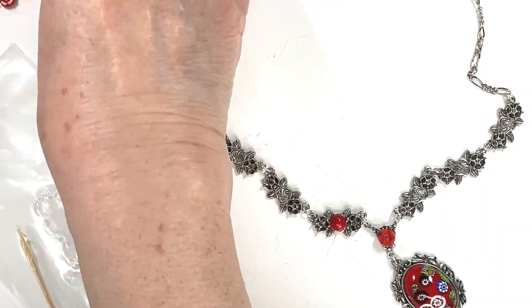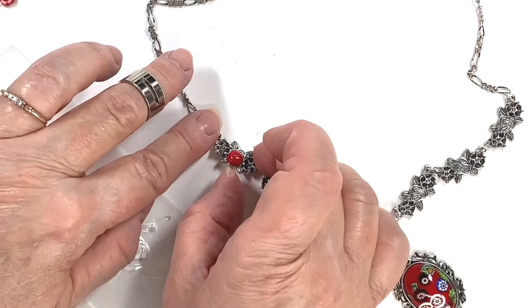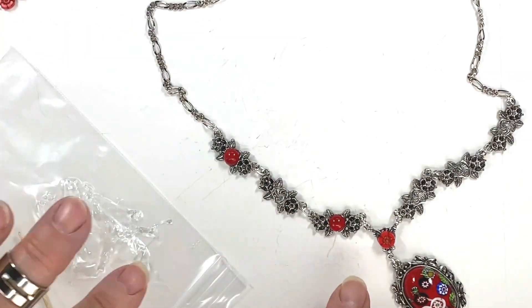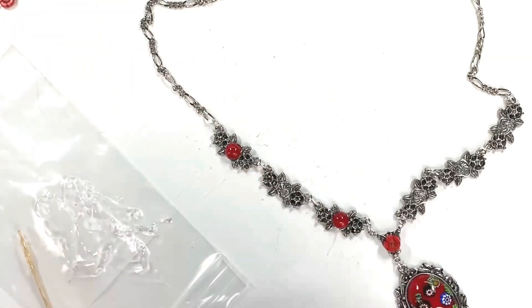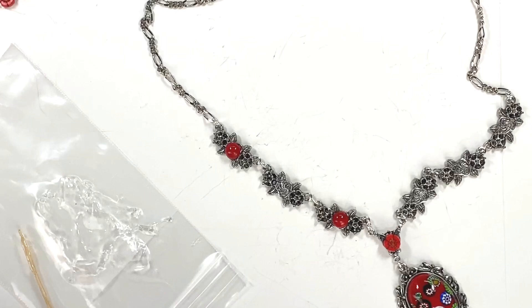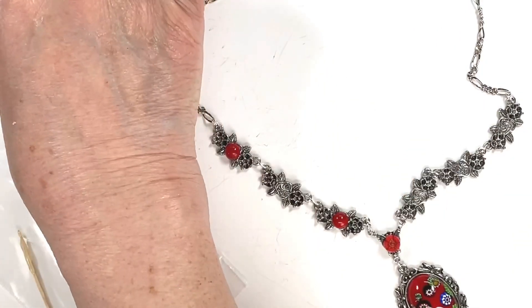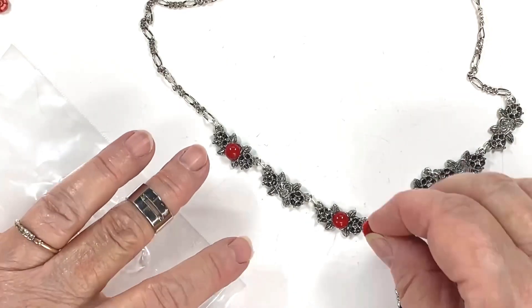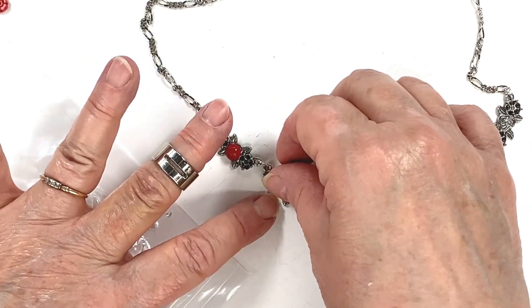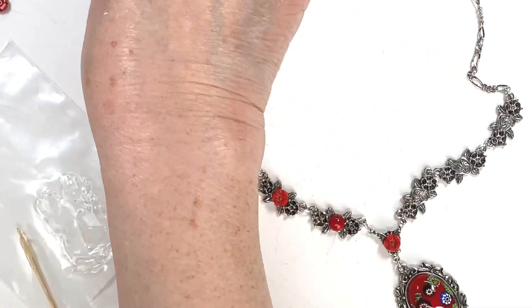I'm going to put this red cab here and I'll put a red cab here on the other one. There's a little leaf thing there that's flat — that's where in the porcelain roses line of jewelry you'd put a little seven millimeter rose. These stones are seven millimeter; the hibiscus flower is seven millimeter, so that's what we're using. We have seven millimeter 1928 roses from the porcelain roses side line right at Bisou Boutiques on our site. If you love the look of their jewelry, come on over and see us because you can get the parts to make it your own.